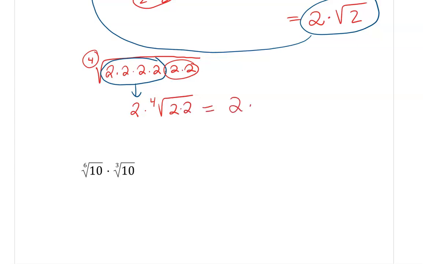So then we could say, okay, well, that's 2 times 2 to the power of 2 over 4. And then we could have reduced the 2 over 4. That can become a 1/2. And then from there, we could recognize, oh, that's just the 2 that we took out from before. And then the 4th root of 4, if you will, or the 4th root of 2 squared, well, that's just the square root of 2. And so we can end up with the same answer that way as well.